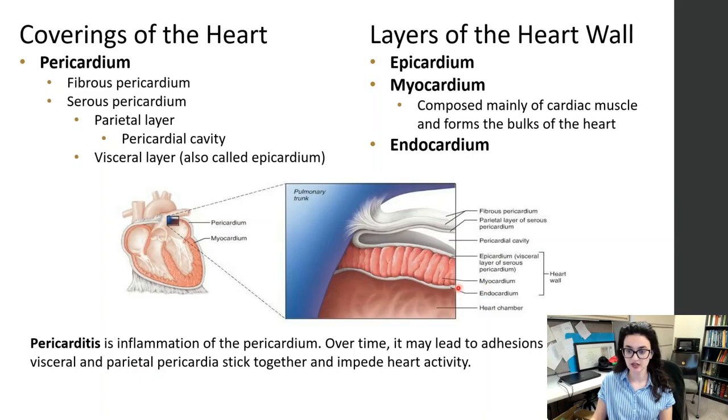Okay, you go below that, you hit endocardium. Endo means on the inside. That makes sense. We've gone from superficial to deep, which means the endocardium is on the inside of the heart. So if we were to open the heart up and look at it, it would be this layer here, with the open lumen of the heart chamber directly underneath it, or directly deep to it, I should say.